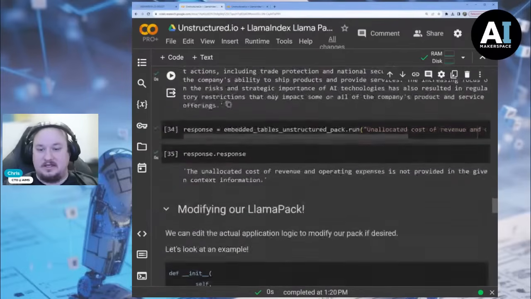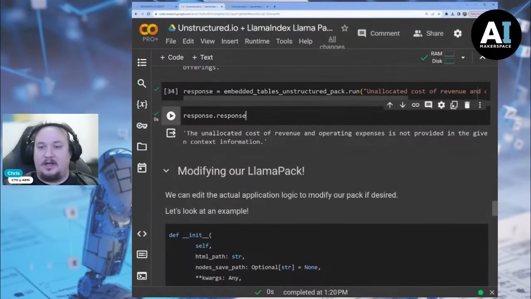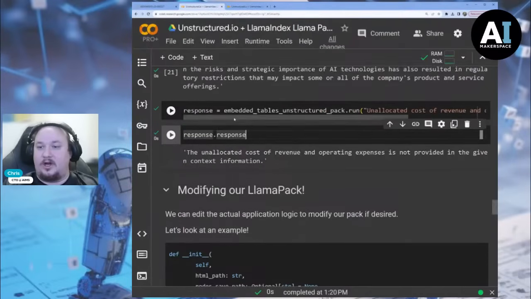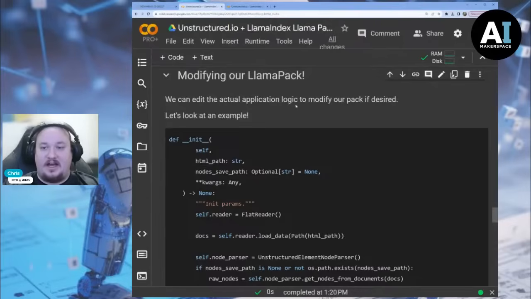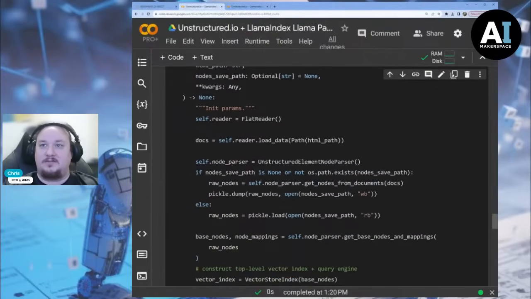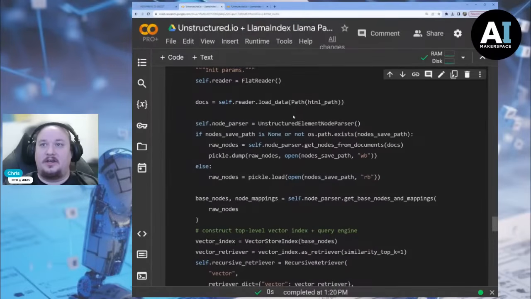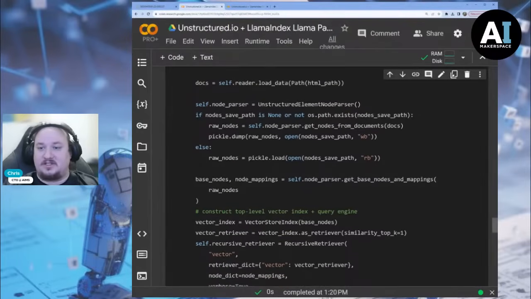That makes sense. When it comes to asking questions that are a bit more generic or hyper-specific, we might get a lot of noise, especially with the default retrieval pattern, which is going to be quite low. So we'll want to modify our Llama pack. Now, the Llama pack is just a loose abstraction of the actual code that we'll see in the next notebook. But the idea here is straightforward enough.